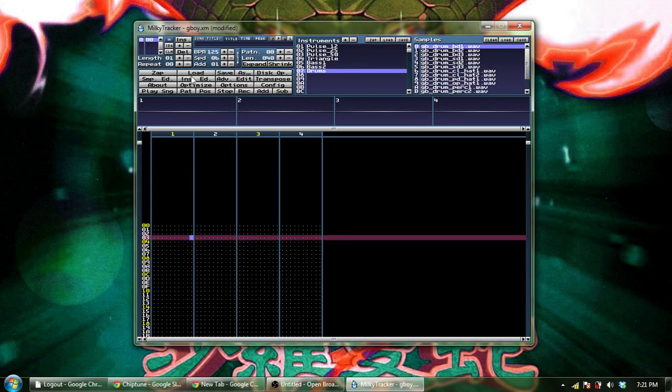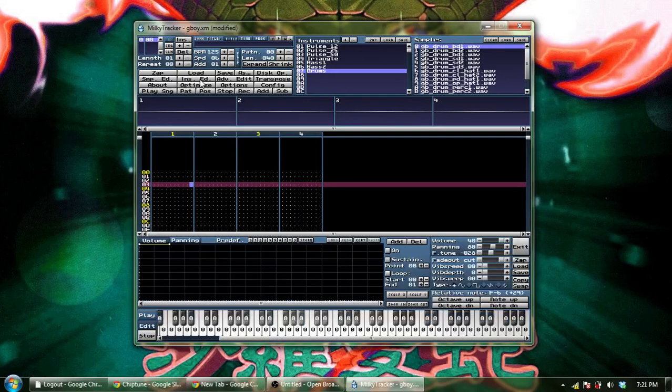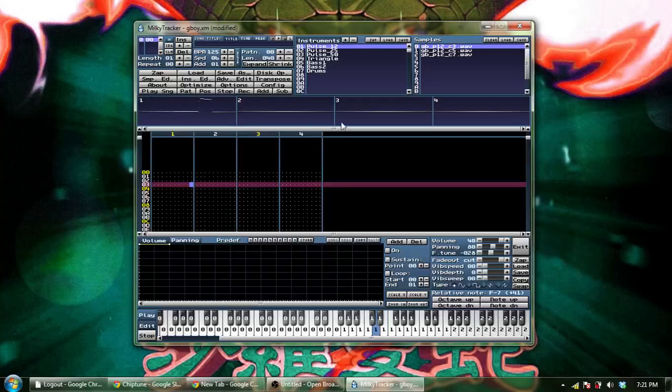So then you have your sample editor, where you can go in and do different functions to the sample. The instrument editor, that's pretty fun because, so I have this. That's okay sounding. It sounds Game Boyish, but maybe I want it to sound more interesting. So I'll add an envelope.